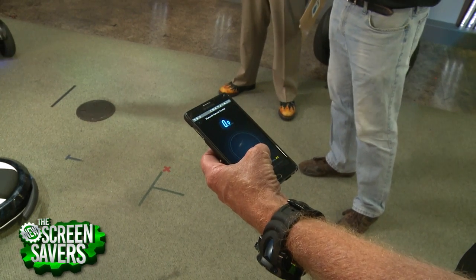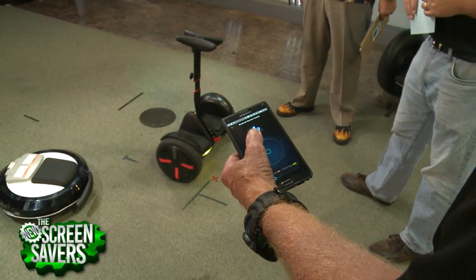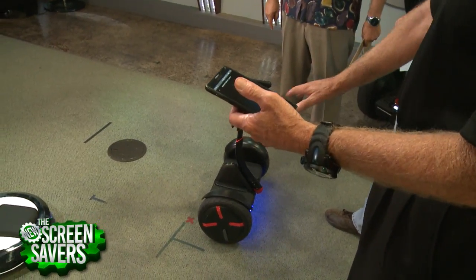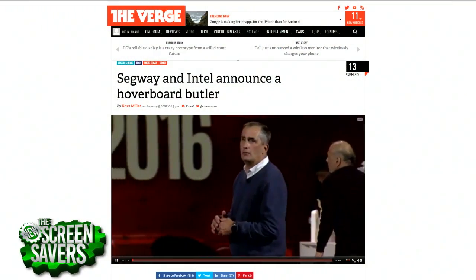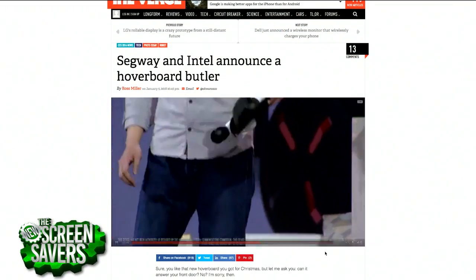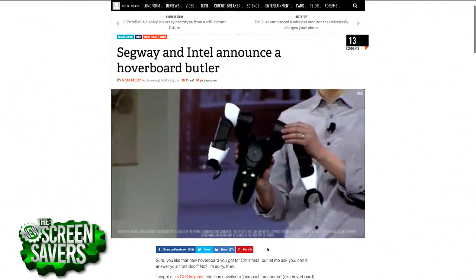Actually, we saw at CES a robot related to this, right? Well, the robot, we're partnered with Intel. It will be out hopefully by the end of the year. It's the same platform at the bottom, but instead of the lean steer, it has the autonomous robot. So if you have one of these, when the new one comes out, you can buy just the robotic version and plug it into place. Nice. And it can bring me drinks. Awesome.